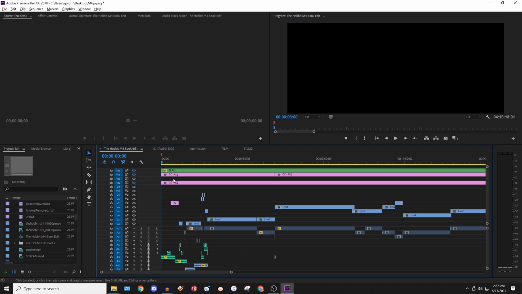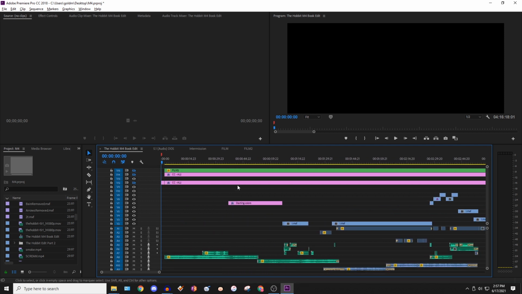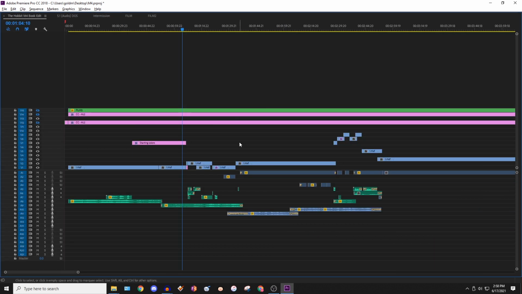So for the purpose of this segment, I'm just going to disable those tracks so that we can actually scrub through and preview the edit much faster without it having to load in all the coloring. So if we zoom in, actually, we can see at the bottom here, this blue is the actual movie that I've edited and rearranged. And then right below that in dark blue is the actual movie audio that I've edited and rearranged. But then even more so below, I have green audio right here and some other blue audio. This is all new stuff that I've added, so it's not part of the original film.